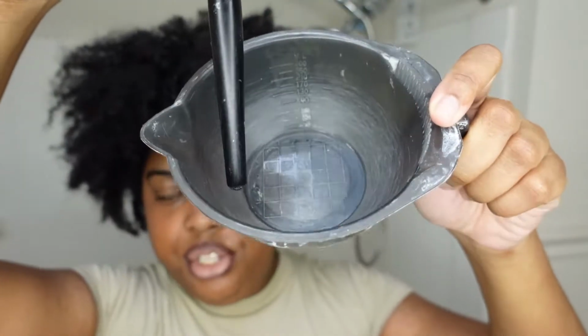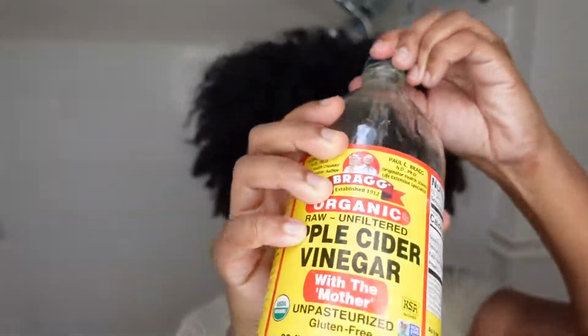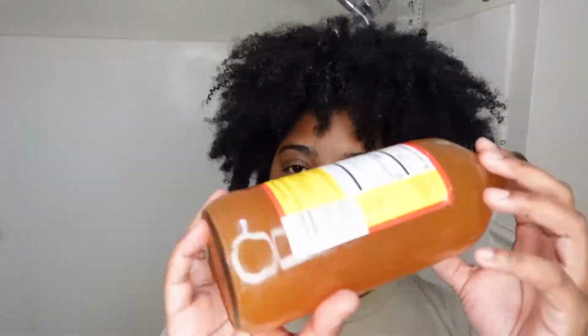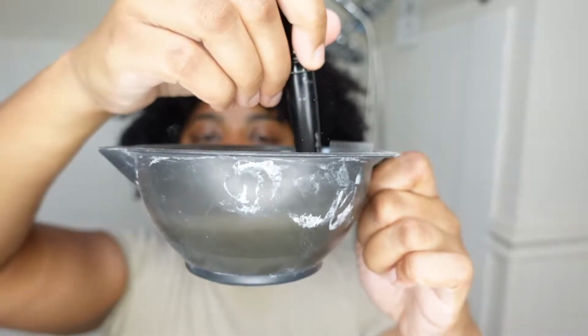Plastic bowl and a plastic stirrer. Don't use metal. Then I put in the powder first. Now I'm putting in the apple cider vinegar. Make sure you recycle your jars. I have a second one here. It's fizzing right now. I'm gonna start mixing.